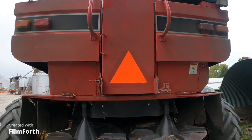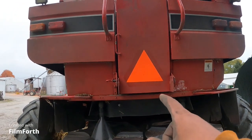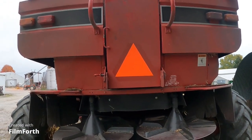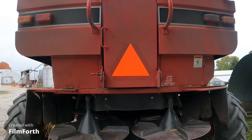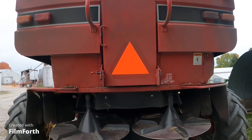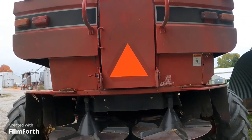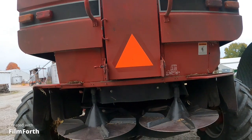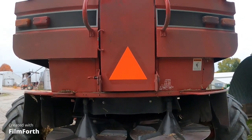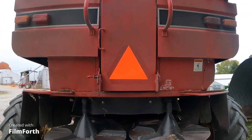Next scene you'll see is us going down a road. Whenever you guys see that yellow triangle, please stay behind and don't try to pass. There are too many idiots out there that just think they can pass farm equipment and not, you know, take into consideration that we need as much room as we can to avoid a mailbox on the right side or a telephone pole or someone's driveway. Just be courteous. That's all we ask, and it's all I ask.